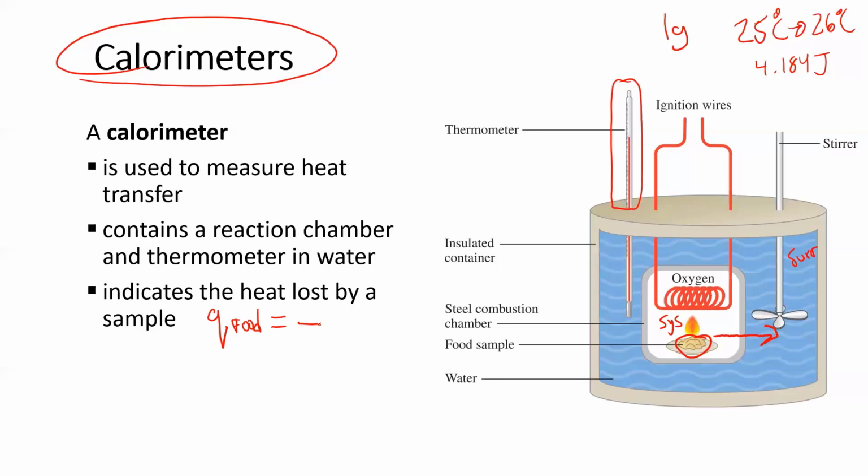If you lose money, isn't that a negative thing? You don't want to lose money. So heat is going to have a negative value when it's lost. This is also referred to as an exothermic process. Exothermic is a negative value.